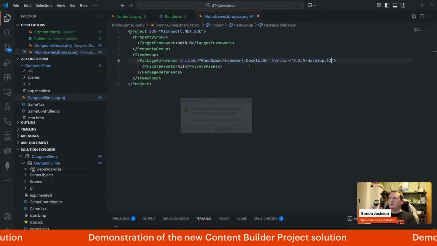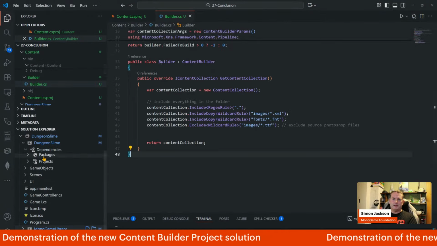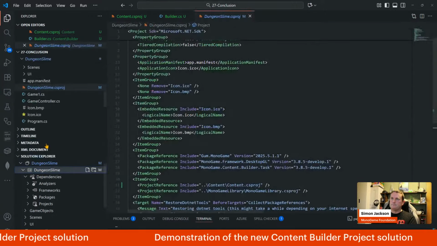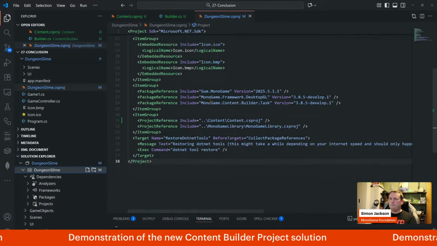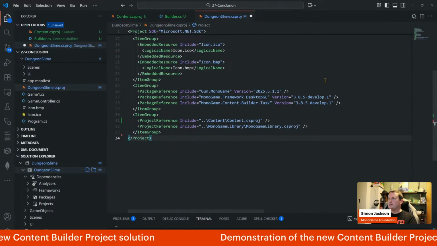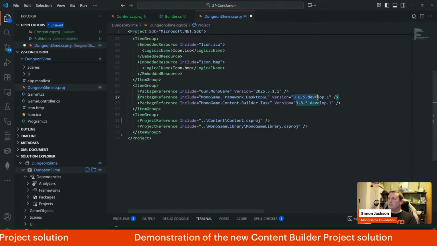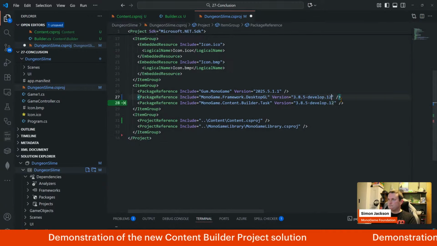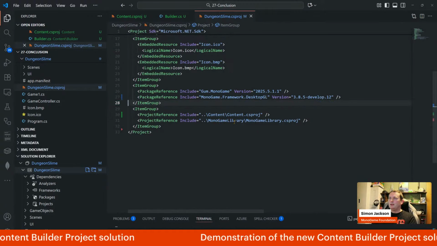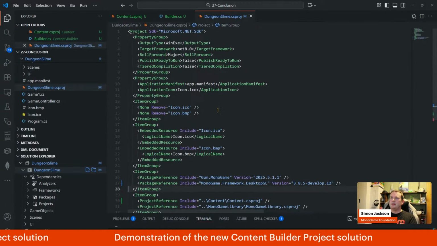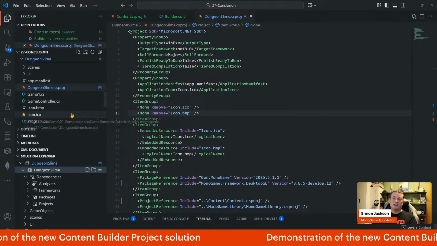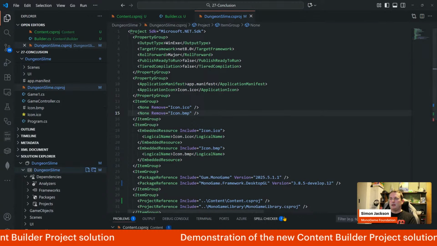Okay, why are you complaining? Because I edited it in the interface and didn't do it here. So get rid of that because we're not doing that anymore. Our references, we've got our things here. Great. So if I build this, technically that will build. I won't be able to run it.